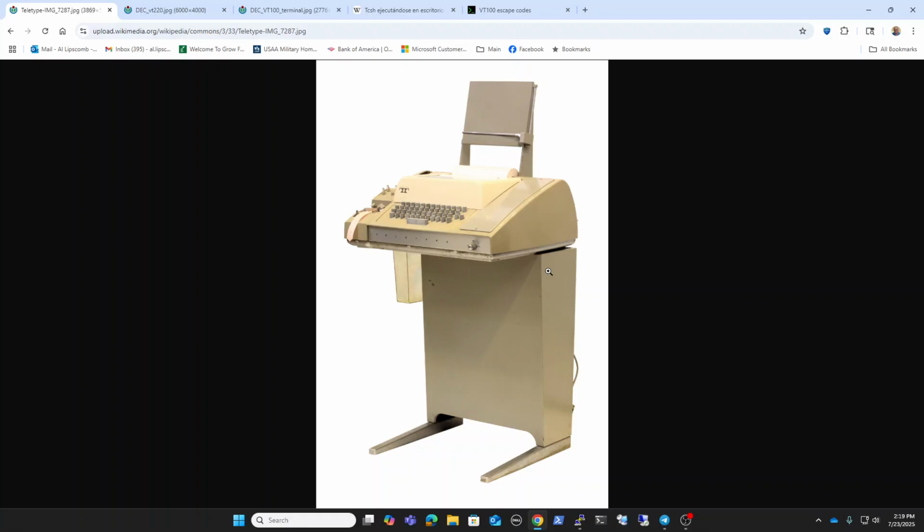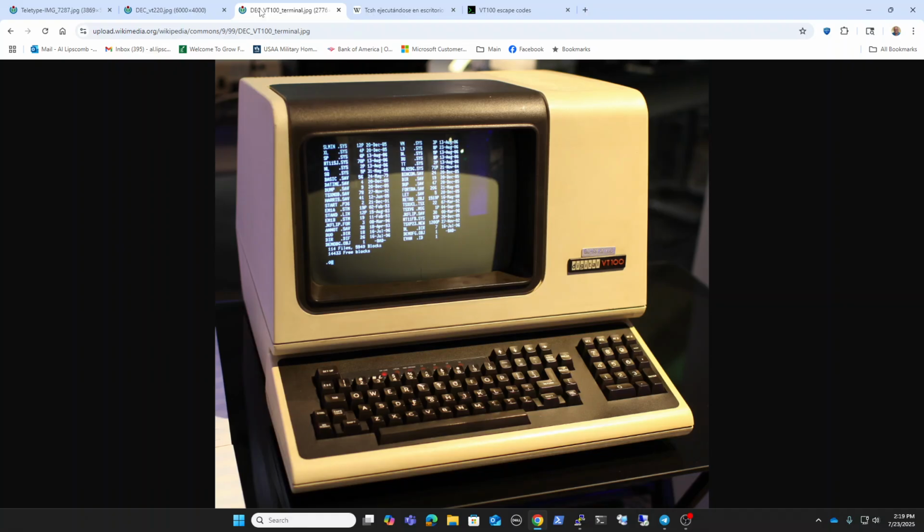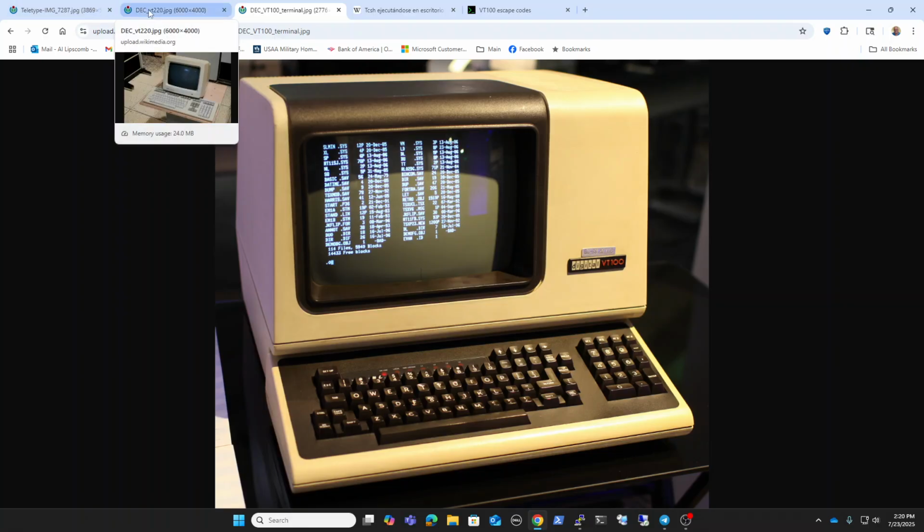When computers came along, they were hooked up to computers with various types of interfaces. There was current loop and RS-232, the main ones that I'm familiar with anyway. And as time went on, they started developing models that have a cathode ray tube, or CRT, on them. So this is a Digital Equipment Corporation VT100. Keyboard, tube, and it had a serial interface on the back. And then they continued for a number of years.